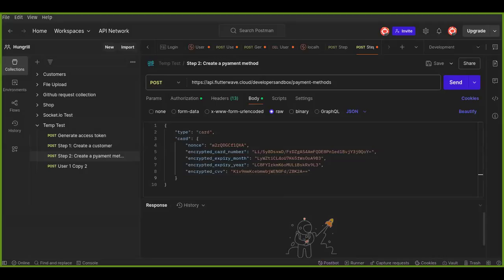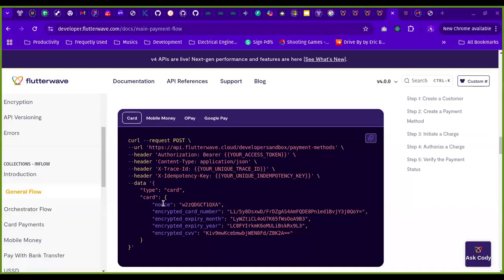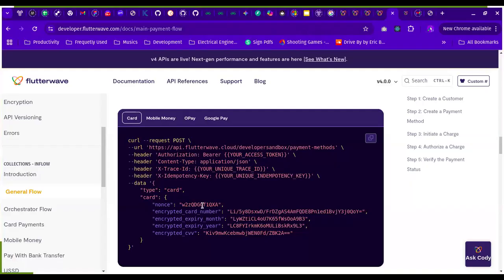So if we come back here, you would see that they gave us a nonce, right? Let me talk a little bit about this nonce. I think this nonce in this case means number ones, and it's used to stop a replay attack. Is it a replay attack? I can't remember. But this is the way that attack works.